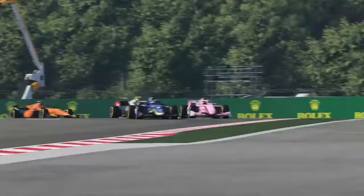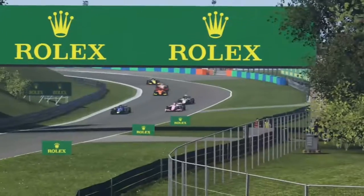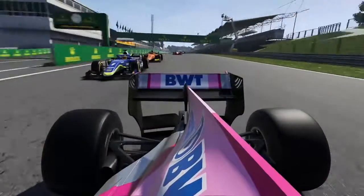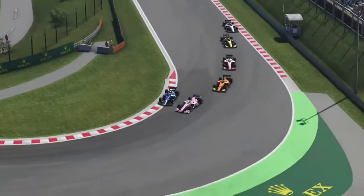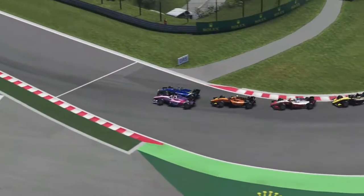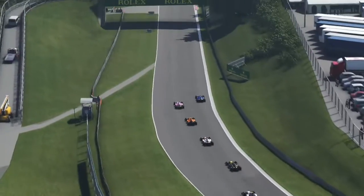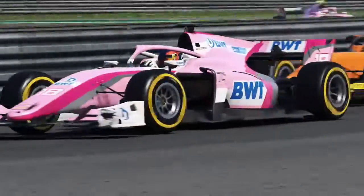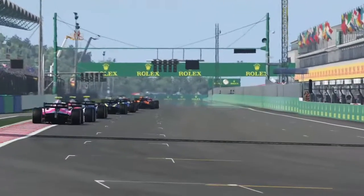And I know I sound a bit downbeat over this one, but when you have a hard race, it's very hard to sound positive. But the next race, I am very positive about, the Belgian Grand Prix. Fantastic racetrack, one of my favourites, and I'm very much looking forward to a good weekend there, and we can put this one behind us. And I'm glad to say that we've got the worst track out the way in terms of Formula 2, and the rest of the tracks are ones I really love.